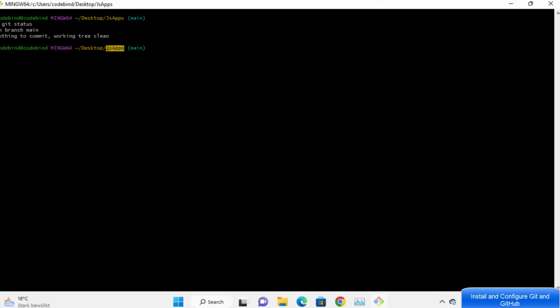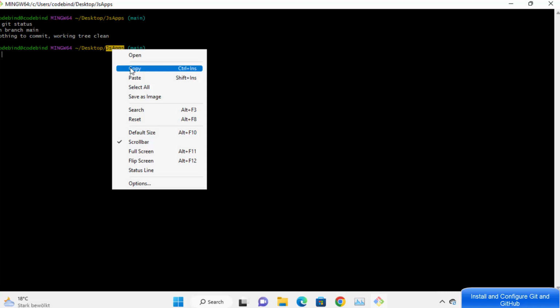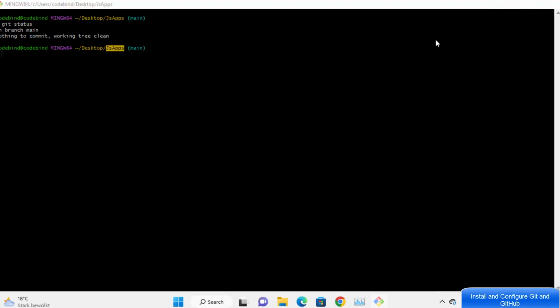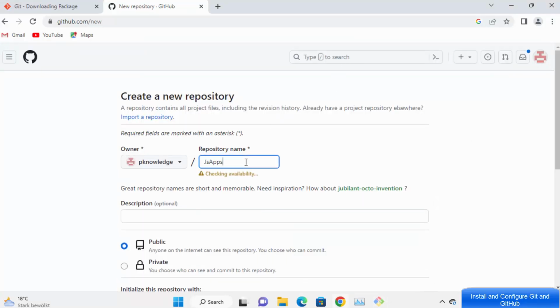So in my case, my project folder name is JS apps, right? So I can copy this name and then paste it as the repository name. It's not necessary, but what I generally do is I give the same name to my repository as my project name on my local system, right?